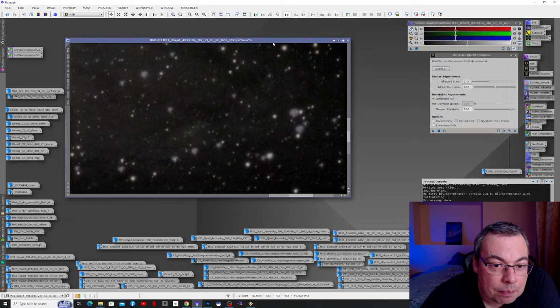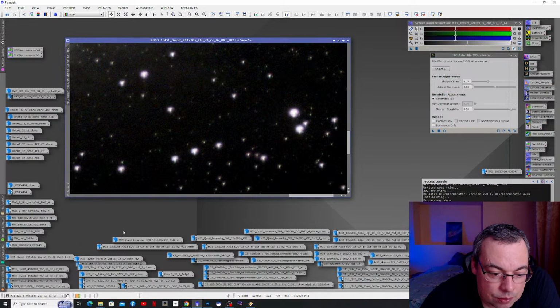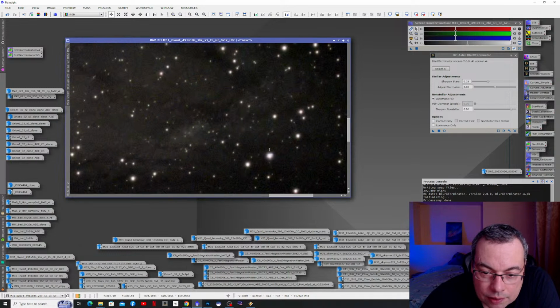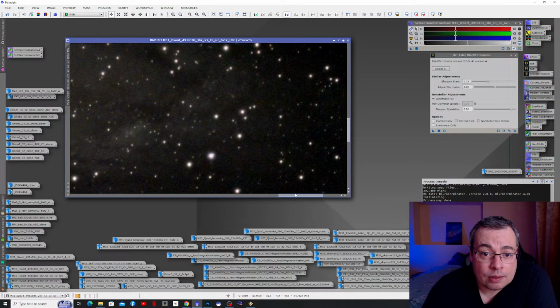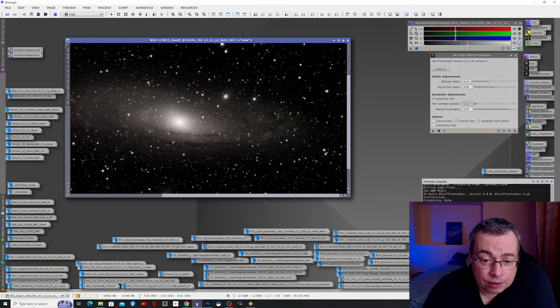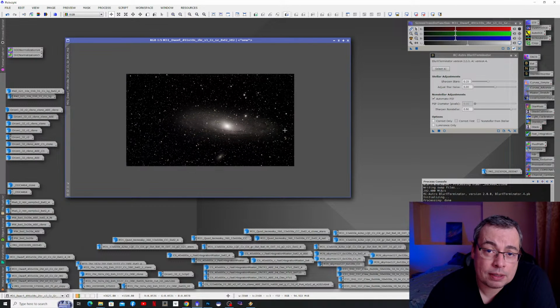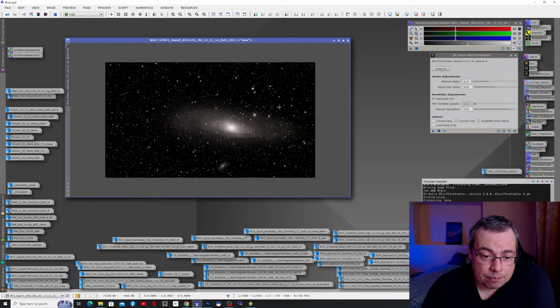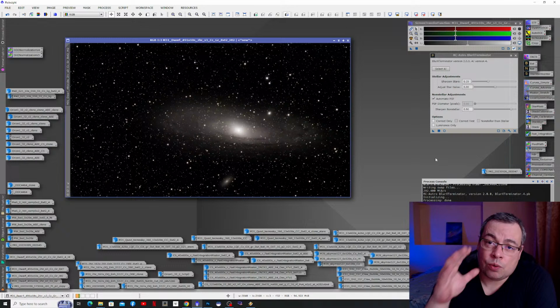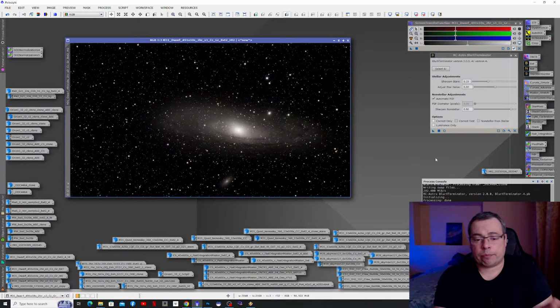Okay, so let's compare, right? So the old one and the new one. You see, huge difference. And this was taken with a telescope around $500, the Dwarf 2. It's a smart telescope, same as the SeeStar, and you can see we have better looking stars. So even if you are just starting out and using a beginner telescope, if you do want to continue with this hobby, maybe buy also better equipment, get better images, using BlurXTerminator will help you do that.